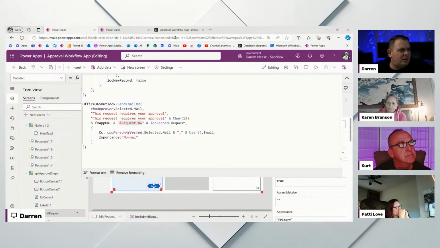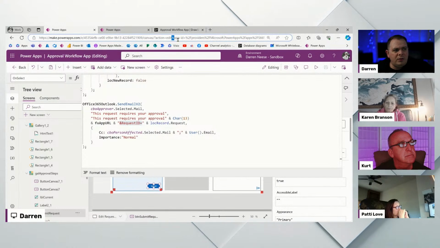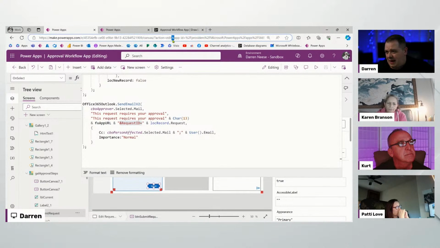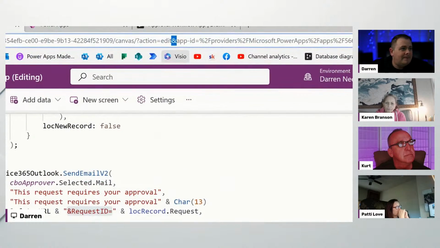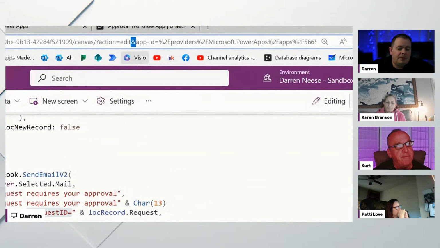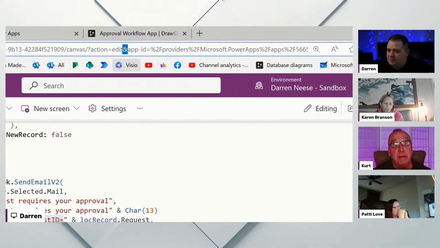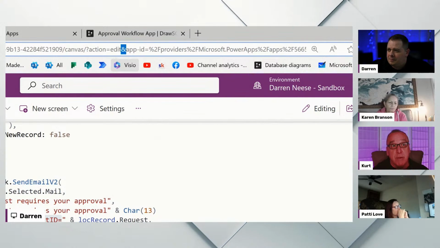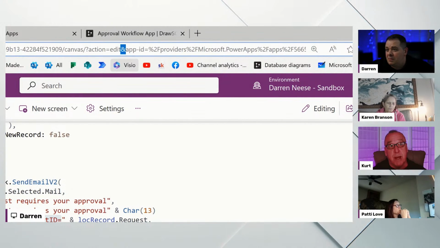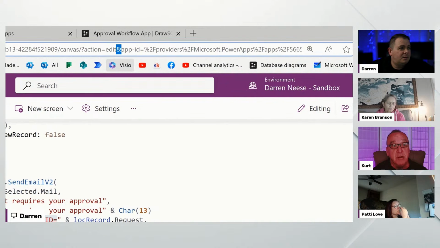So here, and then all of the parameters, you can pass more than one parameter. Those will be separated with the ampersand. So there's first an app parameter, and that first parameter says edit. That must be like if you're creating, you're either editing or you're running it, right? In run mode, probably. Possibly. It's letting you know that you're in edit mode there.